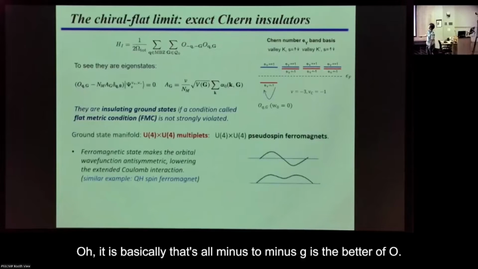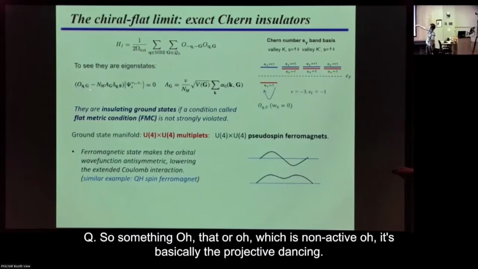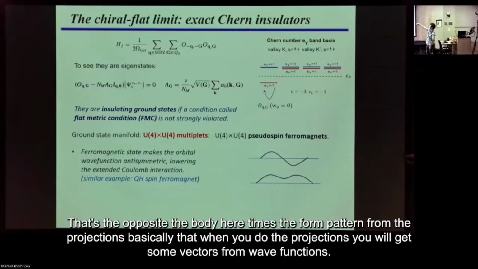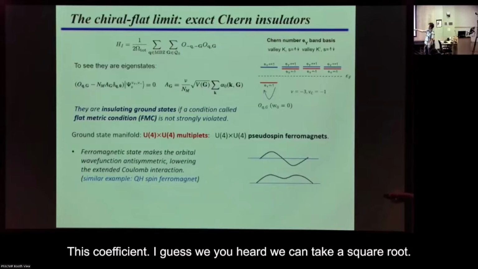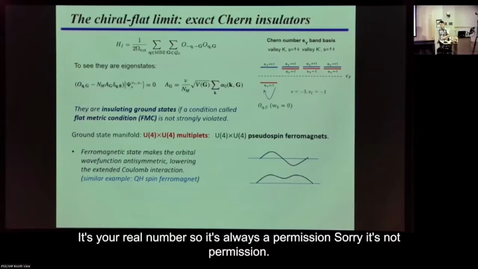Yeah, I think we already talked about it. Anyway, this is just more mathematical. We said that O_q^G acting on the state will all be 0 because you can't do any hopping. But when Q is 0, you can get a non-zero result. There, the eigenvalue is given by this number, which you can calculate. And this number would be a constant under the flat metric condition. So it's just equivalent to a chemical potential in that case. If you shift your chemical potential, you can make this a ground state, which is basically what you do experimentally.